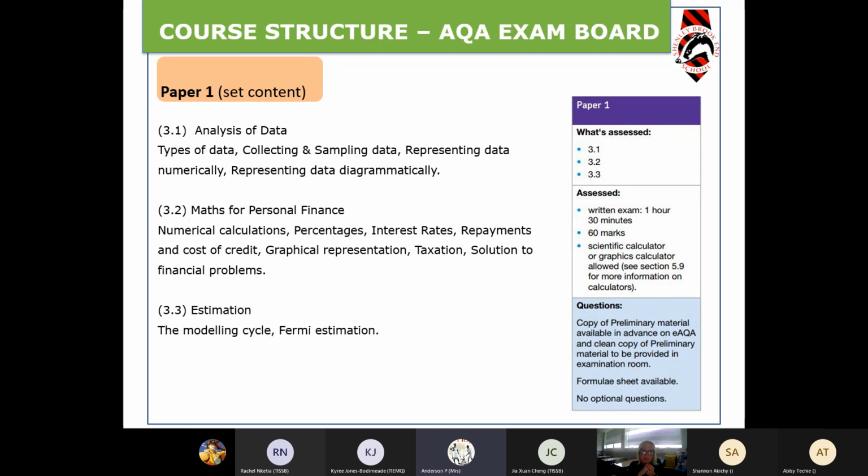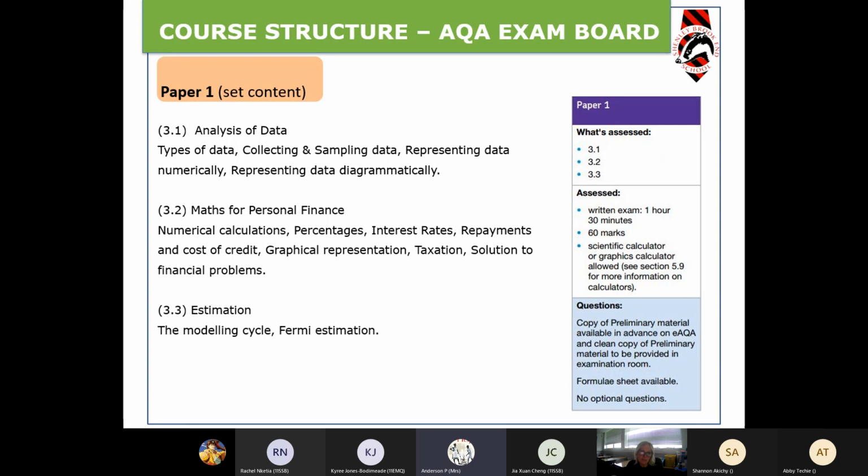Then there's the maths for personal finance. So looking at percentages, which relates to interest rates and taxation, how credit cards work, how to calculate repayments, and just generally the cost of credit, which can be quite astonishing, really. How to compare rates with one another to get the best deal for yourself. We look at personal loans. If you take out a substantial loan and you only choose to pay back the minimum amount each month, how quickly that debt can escalate. We look at solutions to potential financial problems.